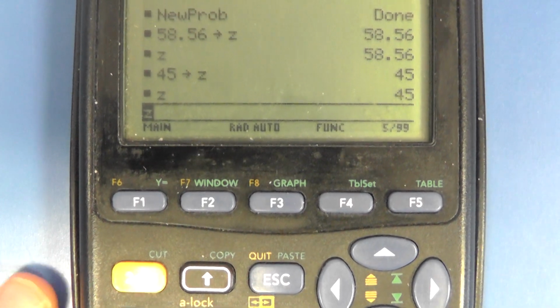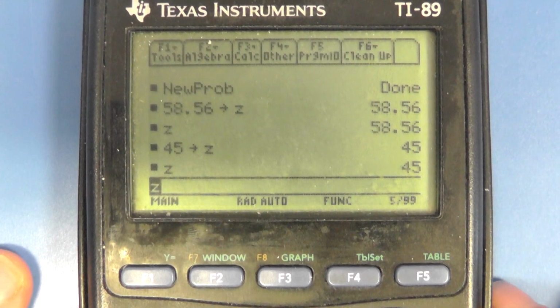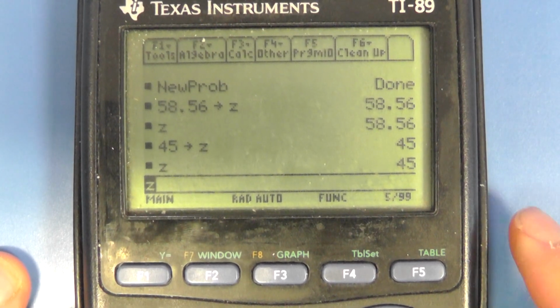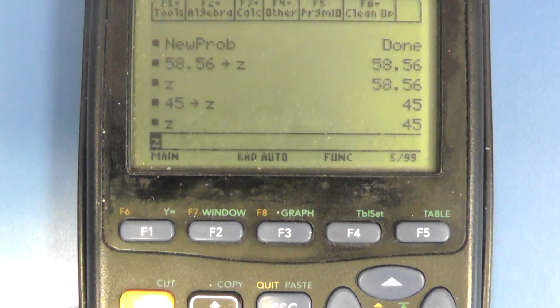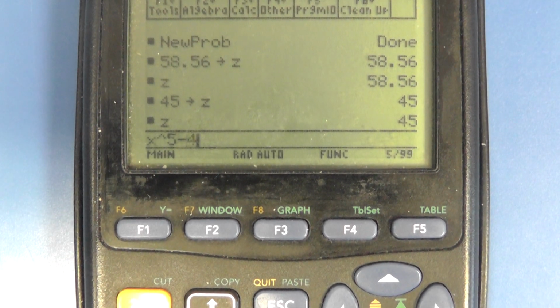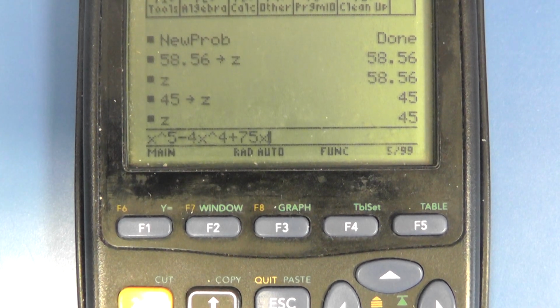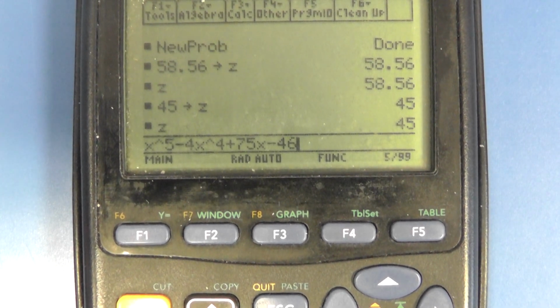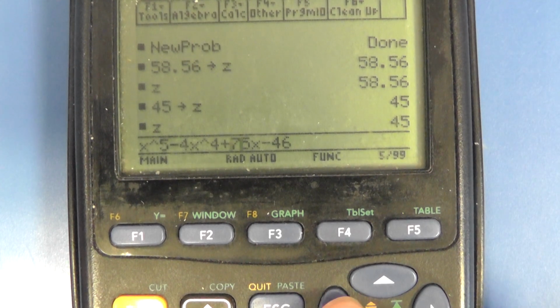So that will save you a lot of time if you're having to enter values in or out of an equation. And then the last thing is you can evaluate an expression. We all have those. It's like x to the 5th power minus 4x to the 4th power plus 75x minus 46. And what is that when x equals 2, 5, and 16? I don't want to have to enter in 2, 5, and 16 all the time.